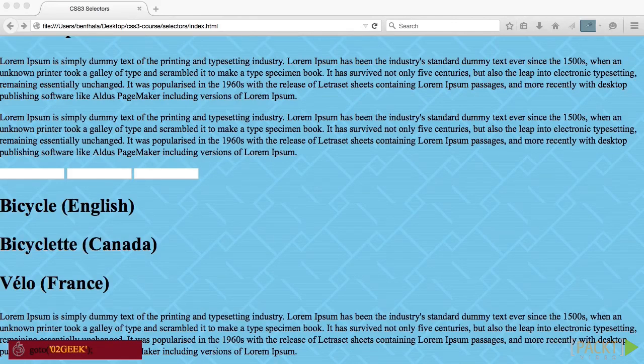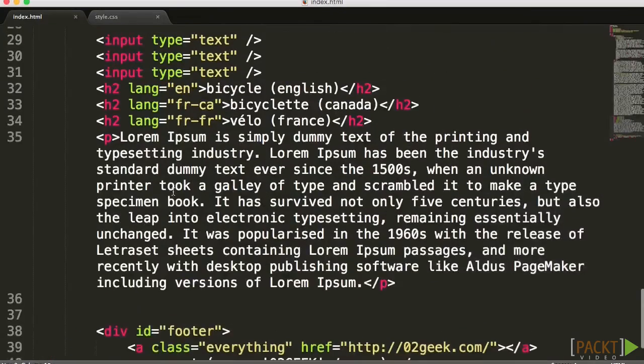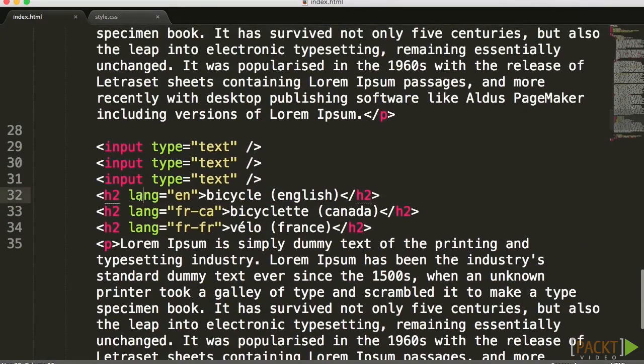Now, I want to show you the lang attribute in general in HTML, and you'll notice in all of our documents, in our defining element in our HTML, we defined it to be in English. I'm going to go ahead and change that to FR because our document is actually going to be based off of French, even though it is very much in English. Now, if you scroll down and find the headlines that we've just added, you'll notice that I've added a language attribute to each of them. One is French Canadian, another is French.